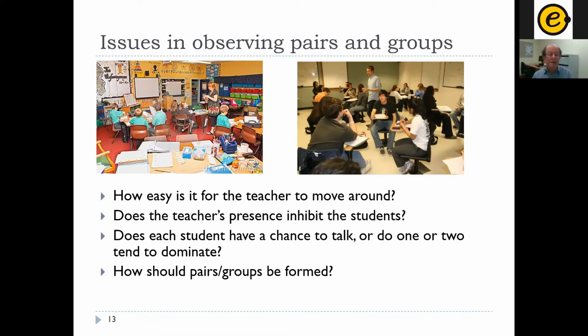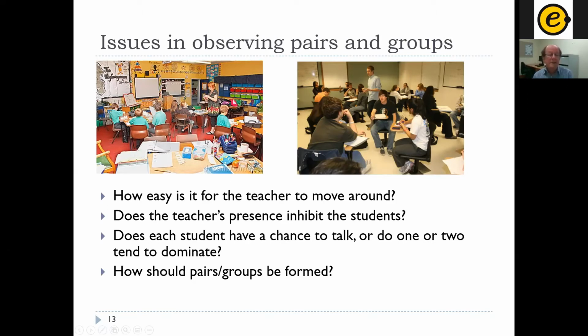One thing that I like to do in this context is to have my own chair so that I can move around and sit with each group. So I'm more or less at their level rather than standing above them as these two teachers are doing. So sitting either within the group here or maybe just beside the group is a way for the teacher to unobtrusively listen and observe how the students are speaking and performing the tasks.